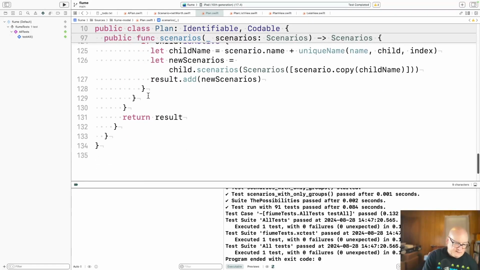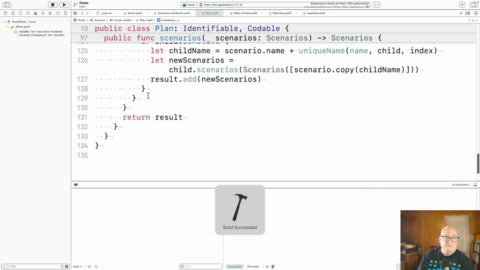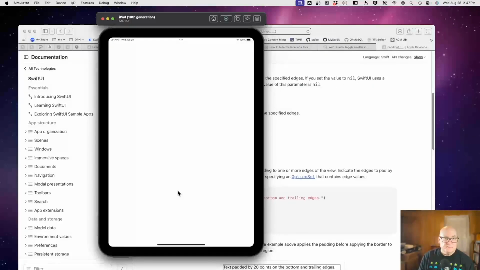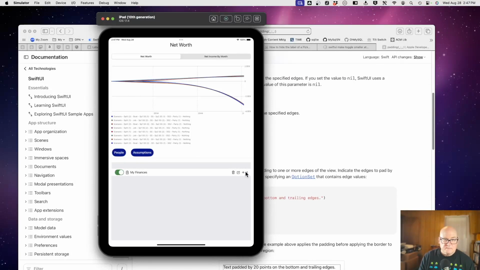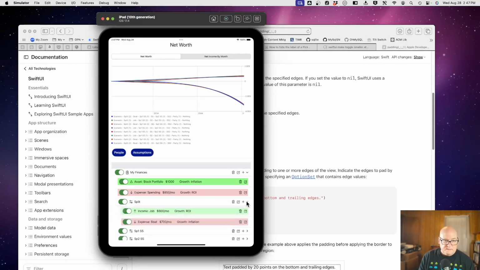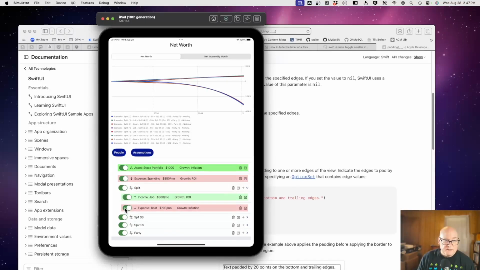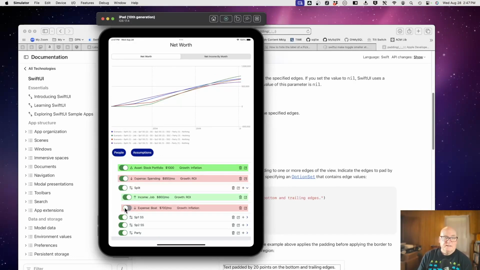Okay, so, well, let's run this again. I think we'll have fixed one thing. Sut was never mutated. Okay. Okay, so if I turn off boat, I should get 4 scenarios now. Yes. Okay. That is good. Yeah, we need to do the same sort of thing for groups. But a group doesn't hurt you as much. Let's add a group.